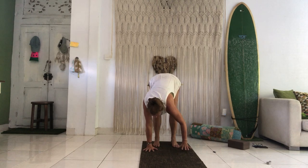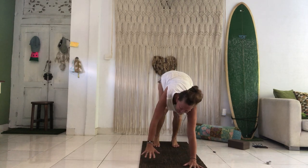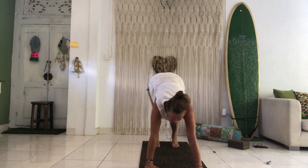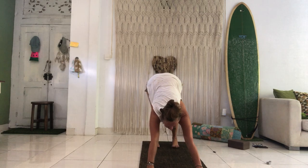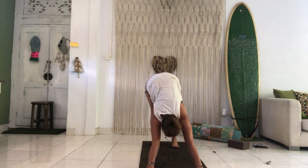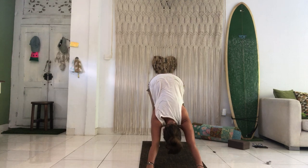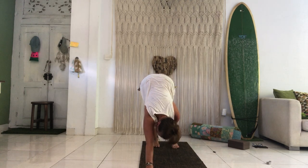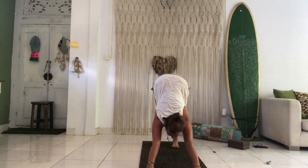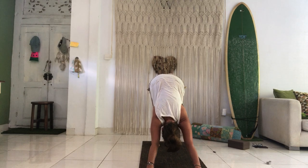Gently place the weight back into the hands and feel yourself transfer your weight as you move back to your downward facing dog. Gentle movement of the heels here. Finding length in the arms, drawing the energy from the earth. Creating space between the scapula. Almost like you're wrapping the arms down into the armpits. Belly to spine, heels to earth.